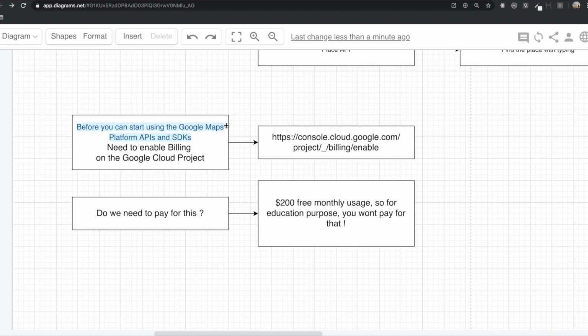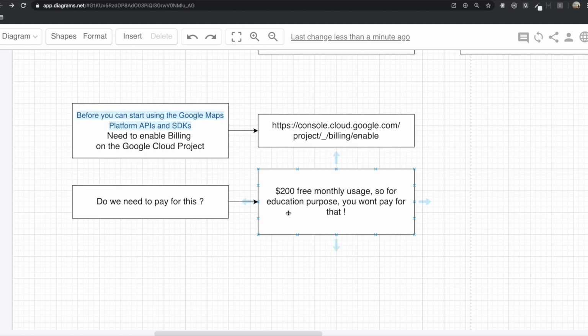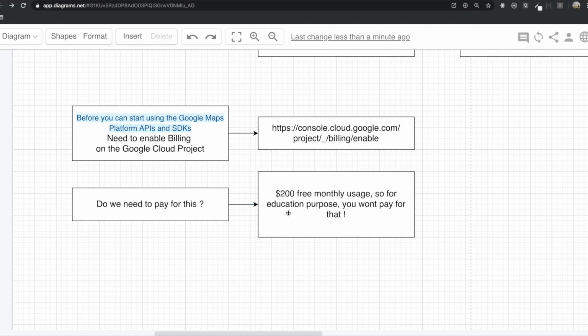Actually, I say yes, you need to. But the good thing is, Google provides us $200 free monthly usage. That means if you just use this for educational purposes, you are never going to pay for that. I never paid for this, even though I have used this for a long time, and I assume that you will also not pay if you just use it for normal purposes.